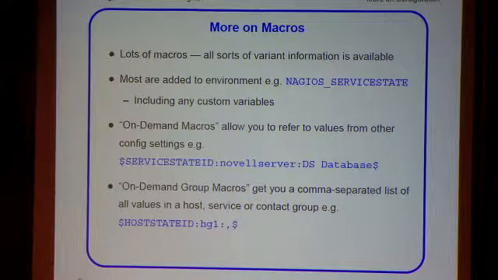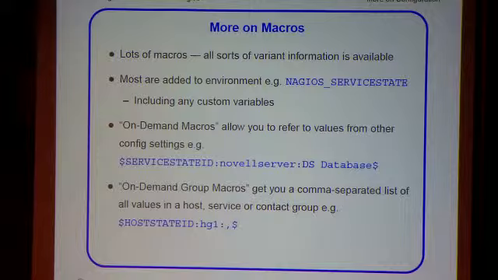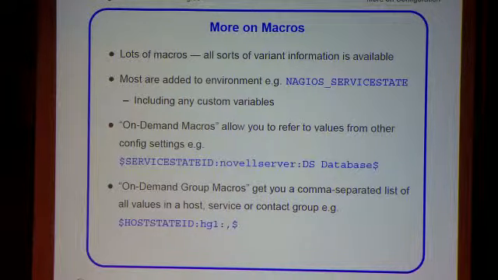And you can also do on-demand group macros. So if you had a web server farm, 10 web servers, all load balanced, and one of them goes down, you could set up the notification to tell you the state of all the other web servers in that message. I think that's more complicated than maybe most people want to do.